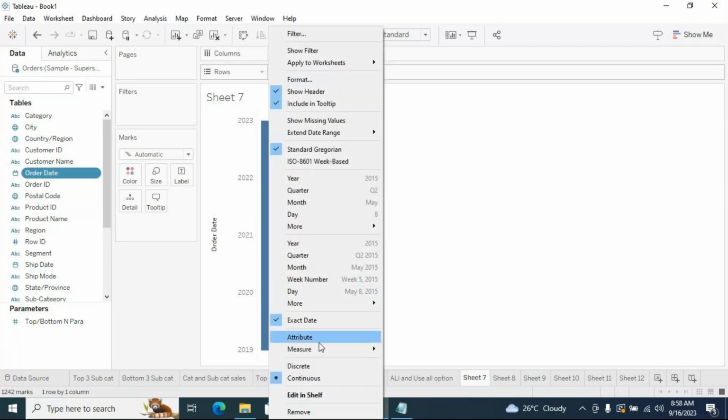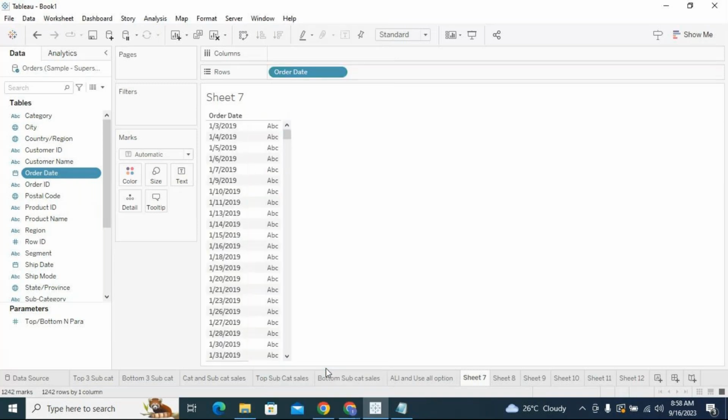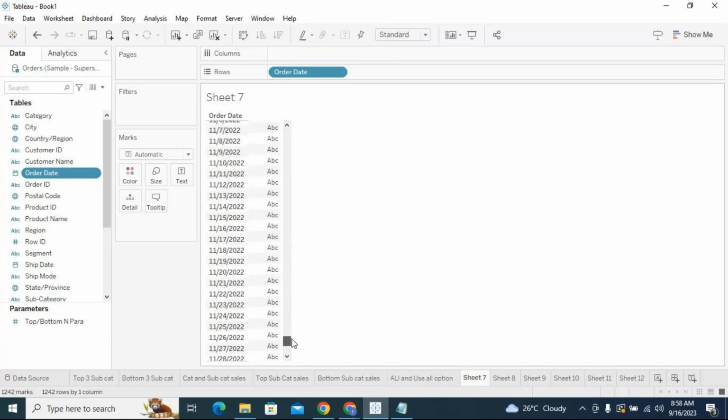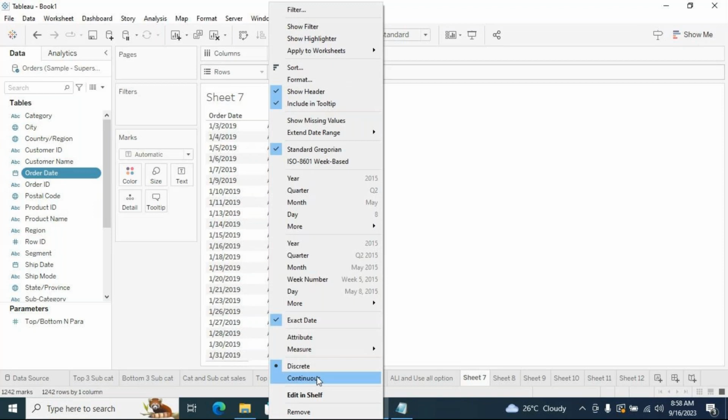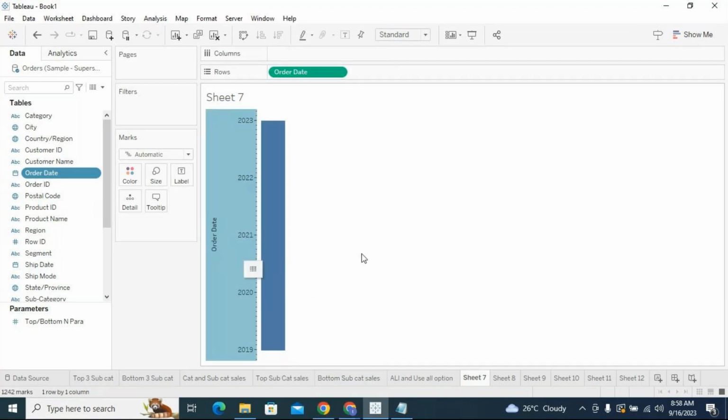When you right click and make a selection to discrete, it is discrete. Got it? So this is continuous. Continuous means it has an axis. Whatever it is, if it is continuous, it creates an axis. In the axis, it gives some range of values. Continuous always returns a range of values.